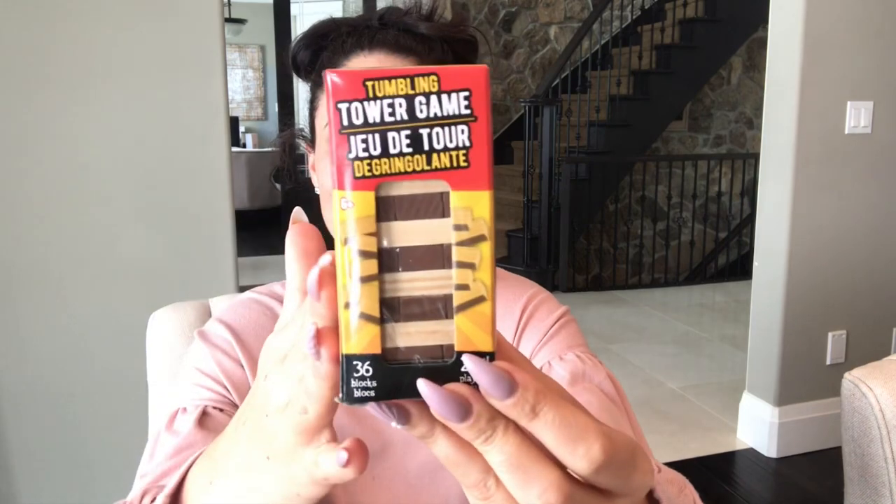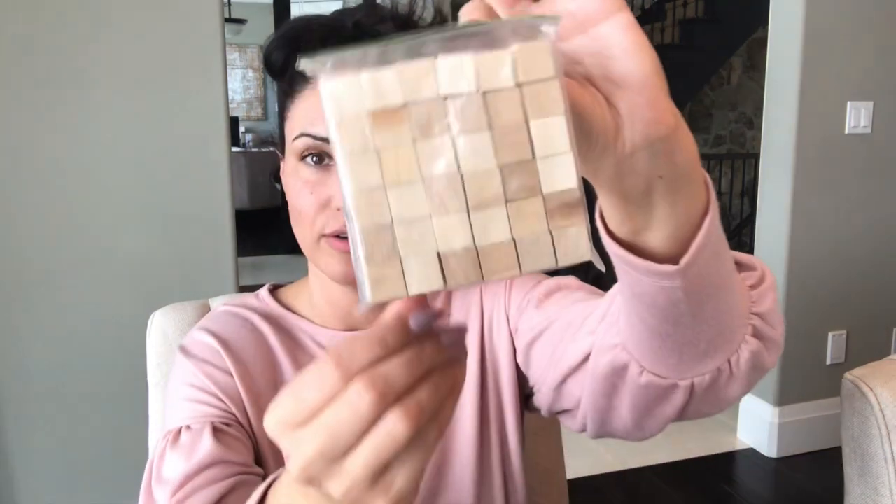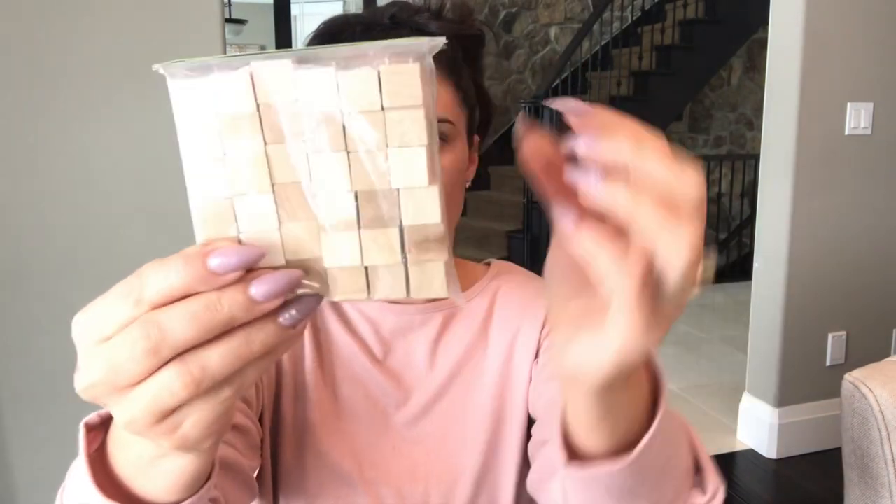Let's get through the rest of these. Here's a tumbling tower game — these make for fun little wood projects, and the pieces are great for when you're making little charms and need to hook little metal pieces to them. Another great tool to have on hand is an eyeglass wear kit — the reason is the teeny tiny little screwdriver heads. How many times have I run into a situation that requires batteries with the smallest little backing ever? These little guys are perfect. They come with all the pieces to repair or tighten glasses, but I use them as craft room tools whenever I need to open something that won't fit a standard screwdriver.